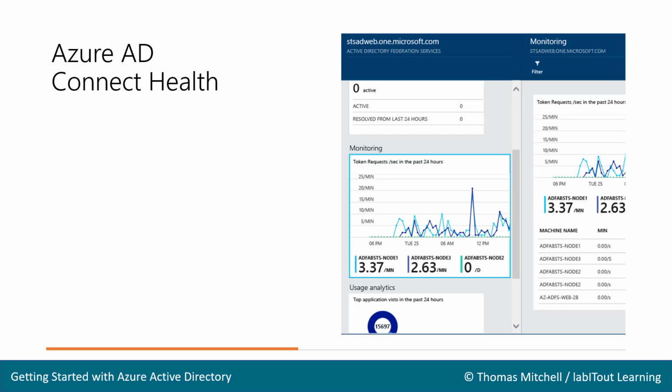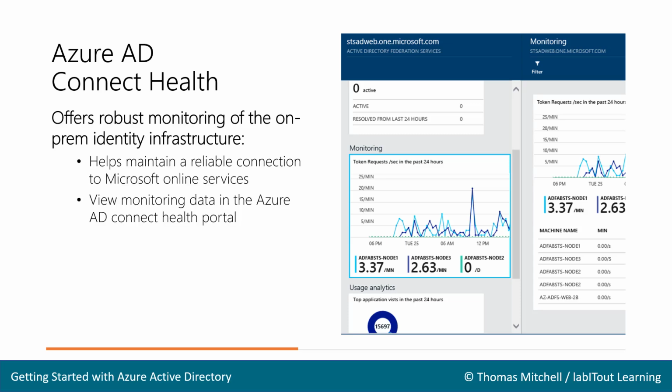Now, Azure AD Connect Health offers robust monitoring of the on-prem identity infrastructure. What it does is allow you to maintain a reliable connection to Office 365 and to some different Microsoft online services. This reliability is made possible by the monitoring capabilities that are made available for key identity components.